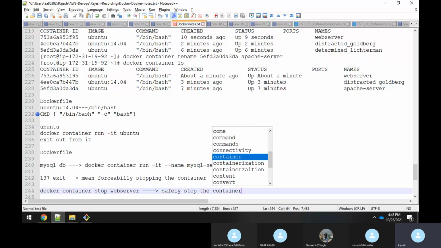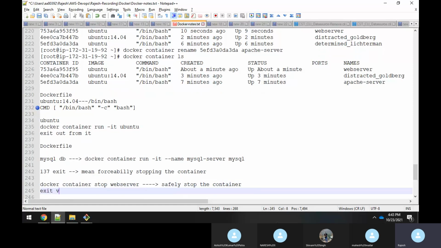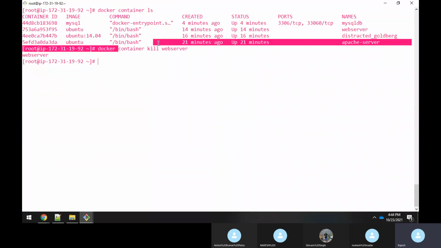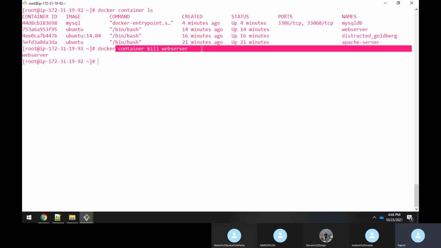When it safely stops, the exit value will be 0. Whenever you force any container to stop, either by using a kill command like whatever we did in this terminal, it will abruptly kill that container.